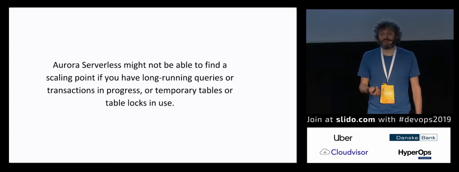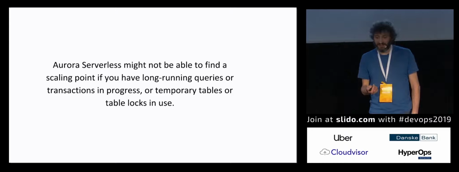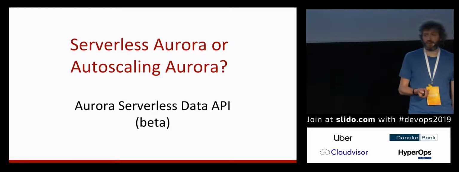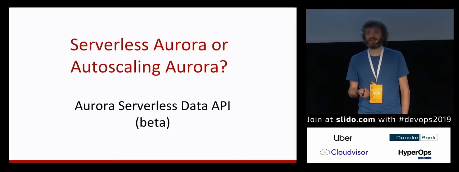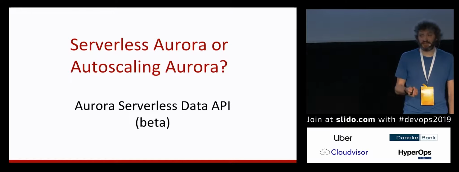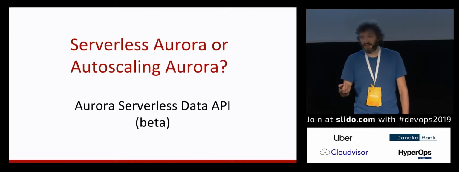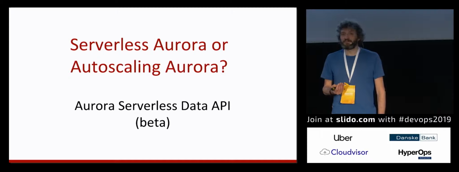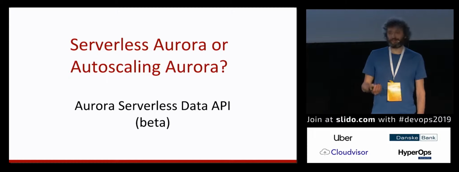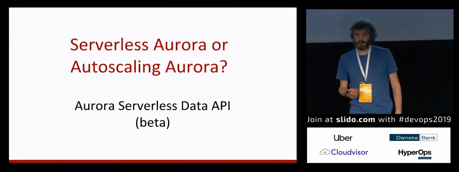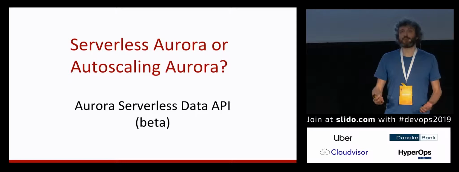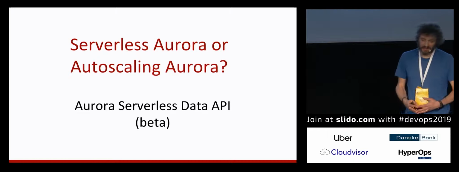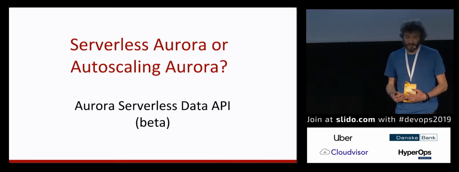You don't control the trigger of the scaling point. So I think at the moment, it's 70% of CPU for a certain amount of time, I think 5 minutes, and 90% of the max connection use. Then you scale up, and I don't know the logic to scale down, but more or less everywhere. And you might say, well, it's not really serverless Aurora, it's an auto-scaling Aurora. So they address the problem of how to run a database without having to scale yourself up and down your instance type. That's already a very big step forward.